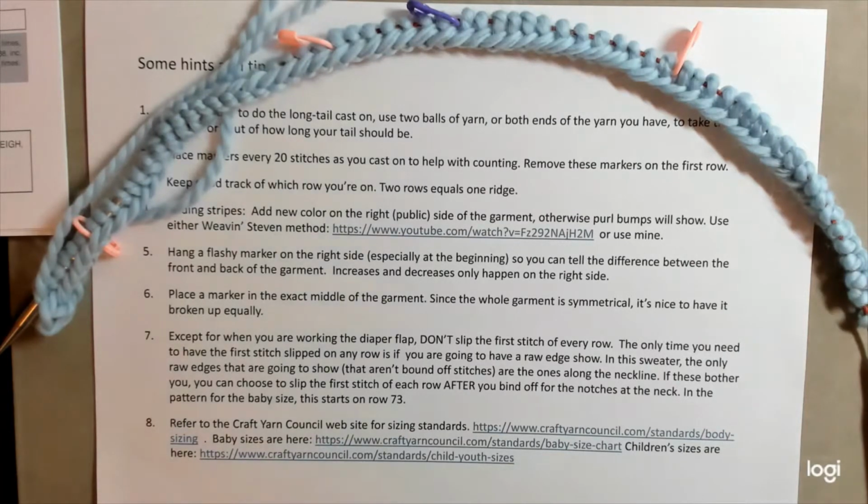In this sweater, the only raw edges that are going to show that aren't bound off stitches are the ones along the neckline. If these bother you, you can choose to slip the first stitch of each row after you bind off for the notches at the neck. In the pattern for the baby sizes starts around row 73.